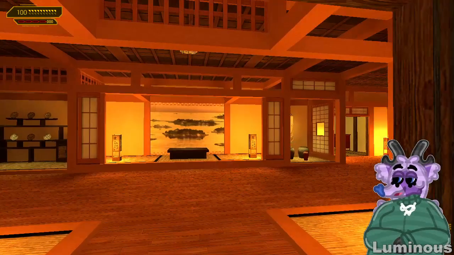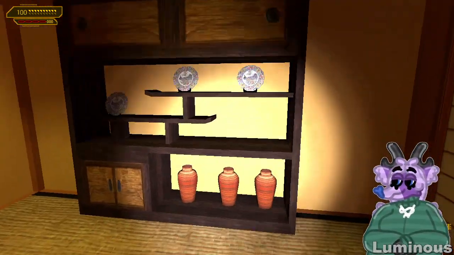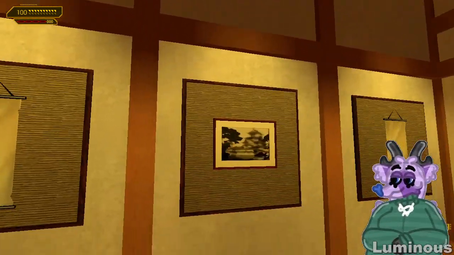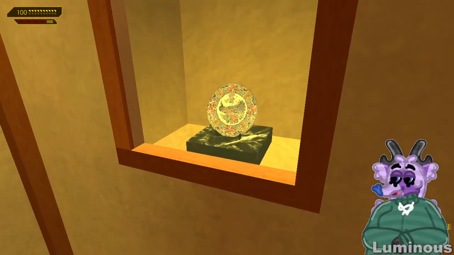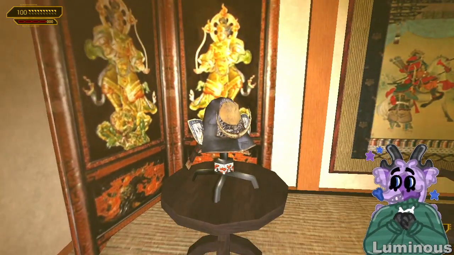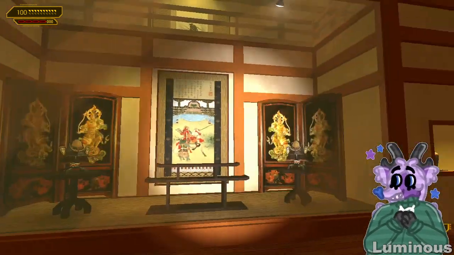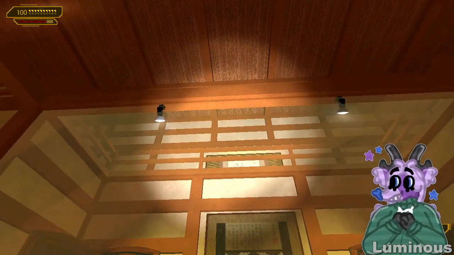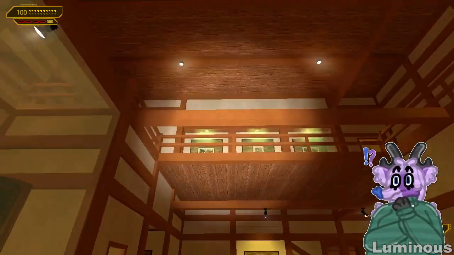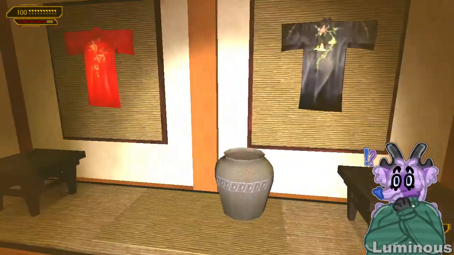Well, we'll find someone somewhere. More of everything. Fine china. The fine plate. Ooh! The helmet. Oh. There's a second floor. Ooh. Oh. Stairs. What's this?